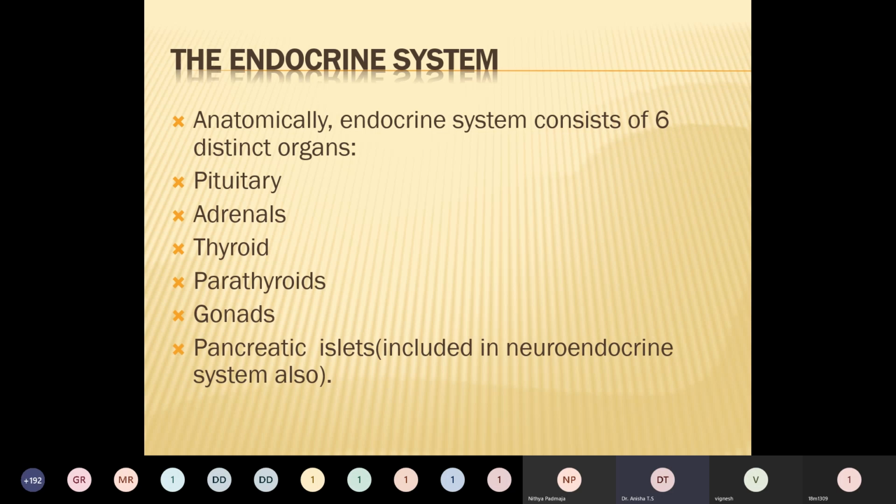What all constitutes the endocrine system? The endocrine system includes the pituitary gland, the adrenal gland, the thyroid and the parathyroid glands, the gonads, that is the testis and the ovary, because they also secrete hormones, and the pancreatic islets. Okay, pancreatic islets can come under the neuroendocrine system also, and they come under the endocrine and neuroendocrine system. Okay, so I'll be telling you about what is neuroendocrine. So all these together, the pituitary, adrenal, thyroid, and parathyroid, gonads, and the pancreas, constitute the endocrine organs. So what do these endocrine organs do? They secrete hormones, and they are released, and they act on the target tissues. Okay, and what they do, we'll tell you when I take the respective systems.